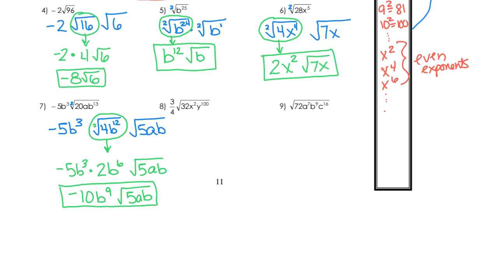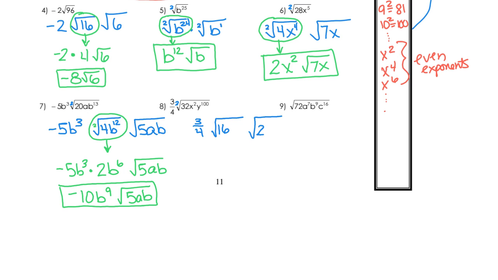All right, so that 3/4 is just going to hang out for a little bit. And then we're going to have a perfect house and a not perfect house. Okay. 32 is not a perfect square. So we're going to look at the list of numbers and say the largest perfect square that goes into 32 is 16. The other number is 2. So that 16 times 2 is 32.